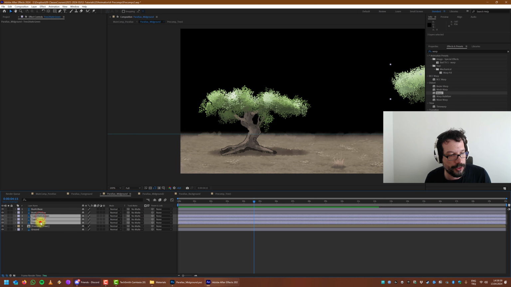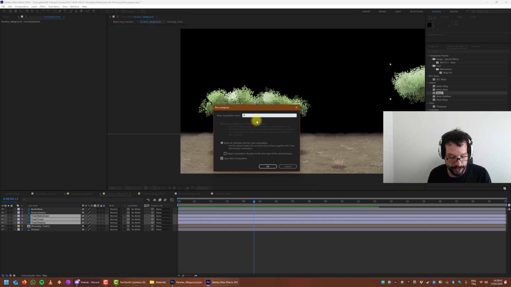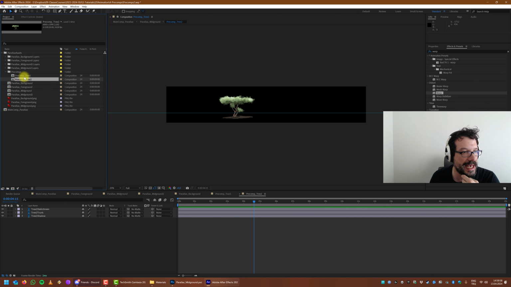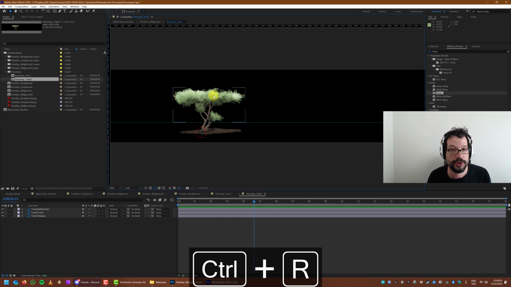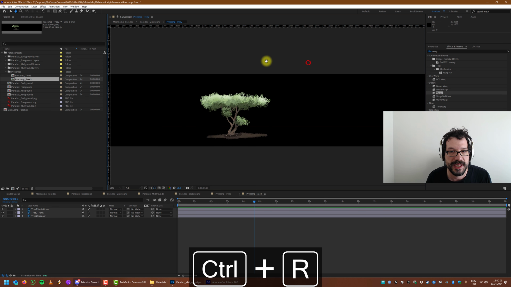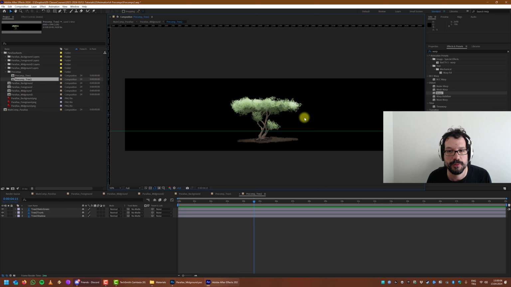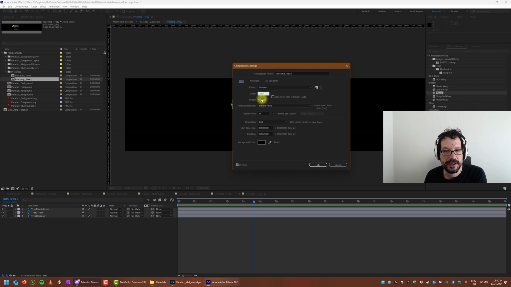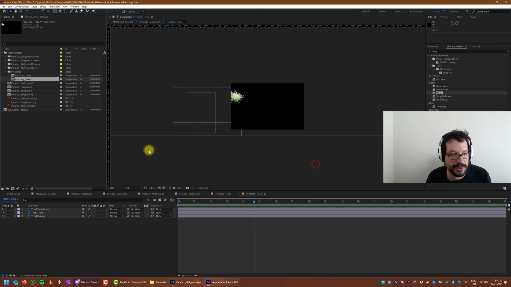Okay, so let's do the same for tree 2. Precompose, precomp underscore tree 2. Obviously, since we have selected multiple layers, we are moving all attributes into the new composition. Let's go to project. Put this parallax precomp tree 2 inside the precomp folder. Once again, we have to resize everything. Let me turn on this area right here, about, I don't know, slightly bigger, like 1100 by 700. Let's see, composition settings. If it's not big enough, we can always resize it.